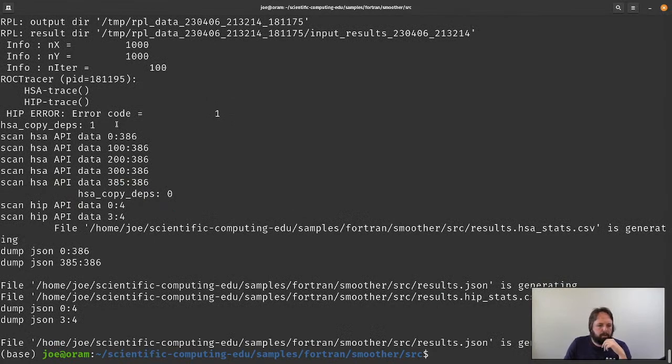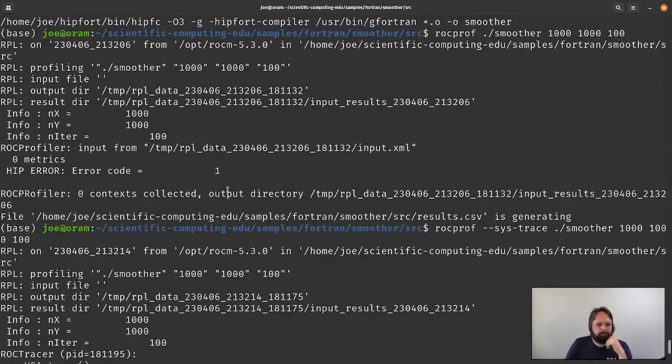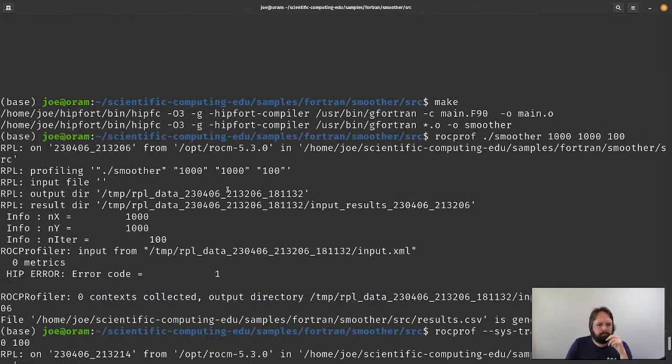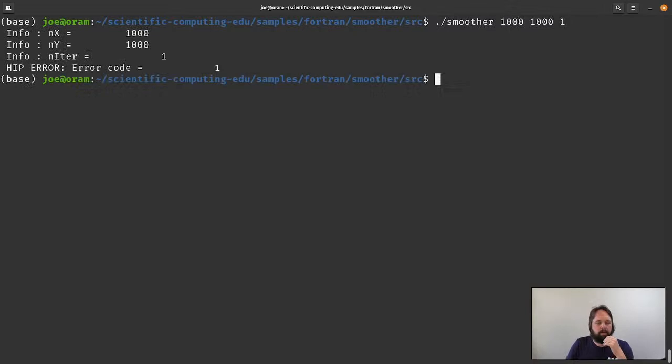Oop, I got a HIP error code. We'll take a look at that in a minute. Let's see what happens here. HIP error 1. Oh, wow. It's not even printing the reasons anymore. Let's take a look at what's going on here. Let's make sure we got everything done correctly.